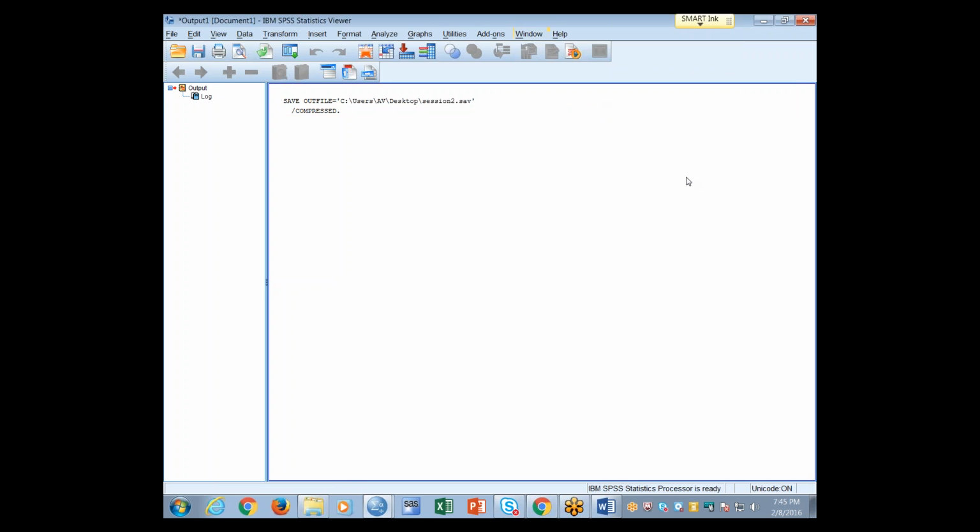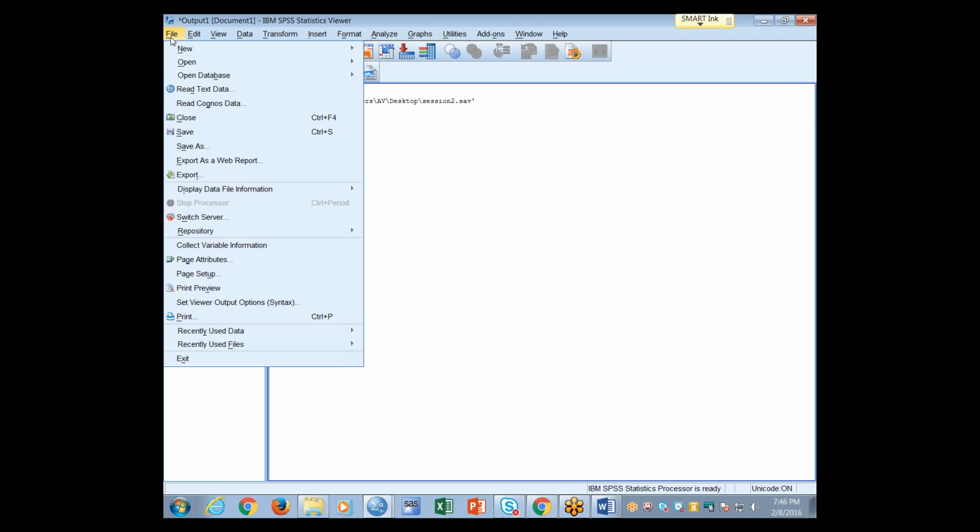Anytime you do anything in SPSS, it stores that output in the second window, and every time I do an operation, it just adds to it, one after the other. If you do statistics, or some other analysis, or save a file, that's all recorded in this output file. So now let's close this output file. I'll go to File and Close.